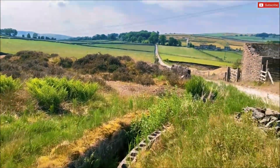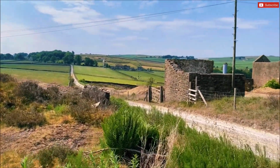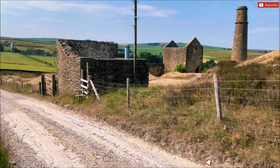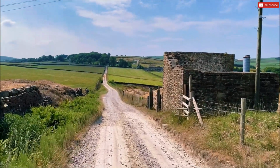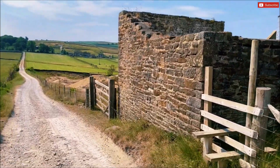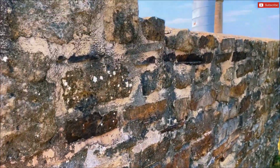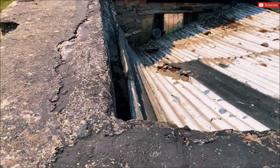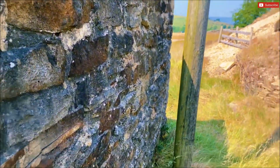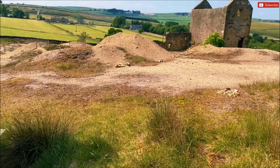Now, lead has been mined in Yorkshire since the 16th century, and I believe this lead mine here was opened as late as the 1940s, but most of the construction that we see here today is early 1800s and mid 1800s. Now, this building here has had a temporary roof put on it, but it has collapsed in. I will show you that, which is there. This was a smithy, or a blacksmith. Of course, they would have had people digging with metal tools, equipment to repair.